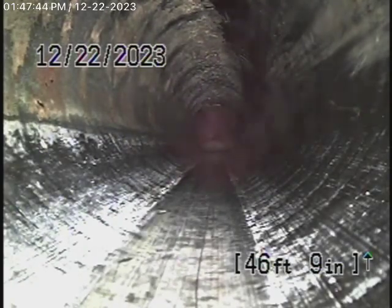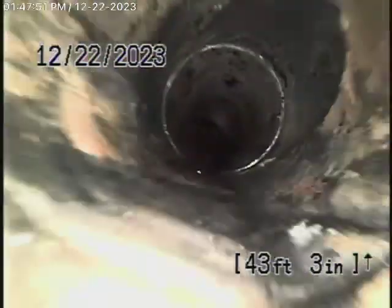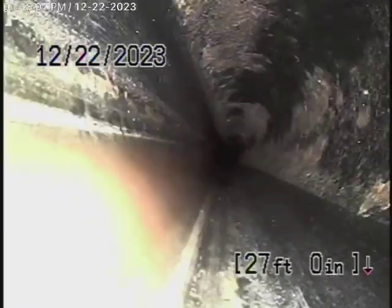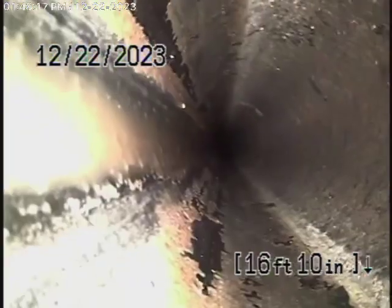We're right outside now, just in front of the front door as we come back. This is running all the way back to the connection between the main house — coming back ABS plastic all the way. We just wanted to confirm that. This all looks good, nice and clean. Whatever you do, don't flush tampons or paper towels. The only issue we have is the orangeberg pipe outside, and that definitely should be repaired and replaced.